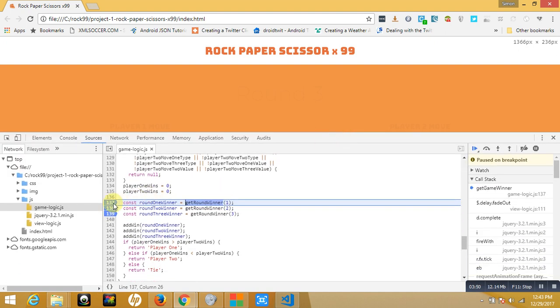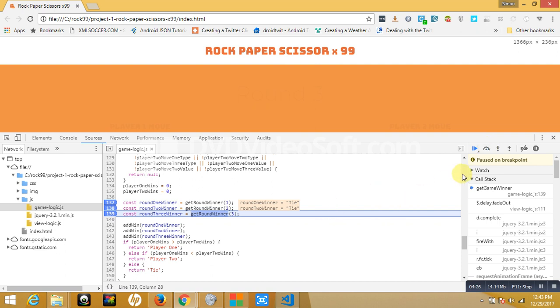It's stopped here, as you can see, running this function. It's telling me that it's actually being executed on line 66. Then I can either say go to the next breakpoint, or I can do what's called stepping into the code. What that means is when I press this, it will go to what next executes in the code. As you can see, it's then gone to figure out round 2. So round 1 winner was a tie, round 2 was a tie, and round 3 was a tie.